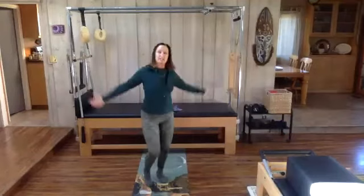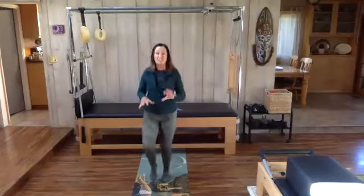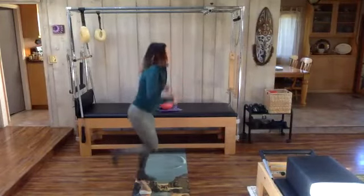So just 1 minute of kind of dancing it out. Yeah, use your feet. Are you barefoot? Yes, you need to be for Pilates, always.